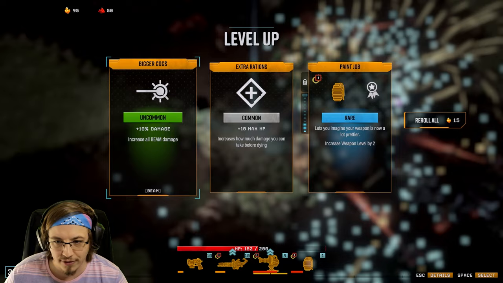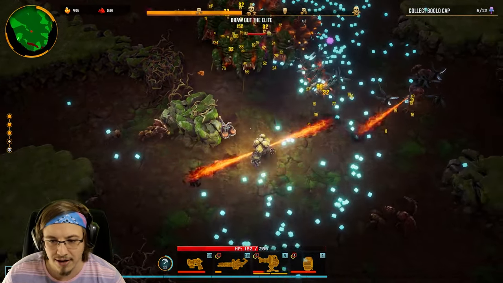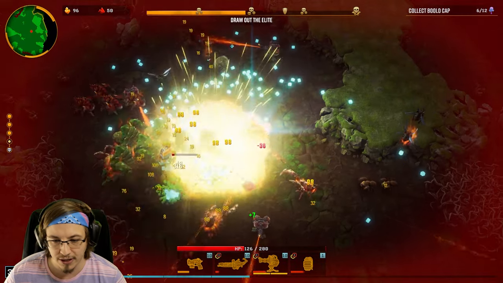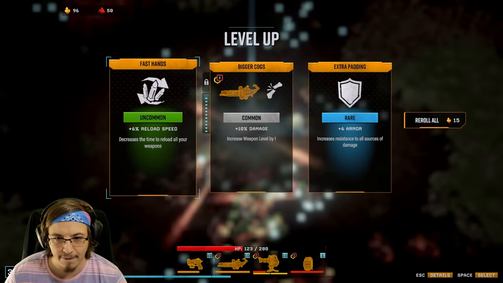Beam damage for all of our beam stuff. Sure, I'm not going to focus on leveling up this grenade. I need to just commit to what I have. I think that's the best thing that we could do for this. Reload speed on the turret. So both the turret and the flamethrower themselves, both at level 10.